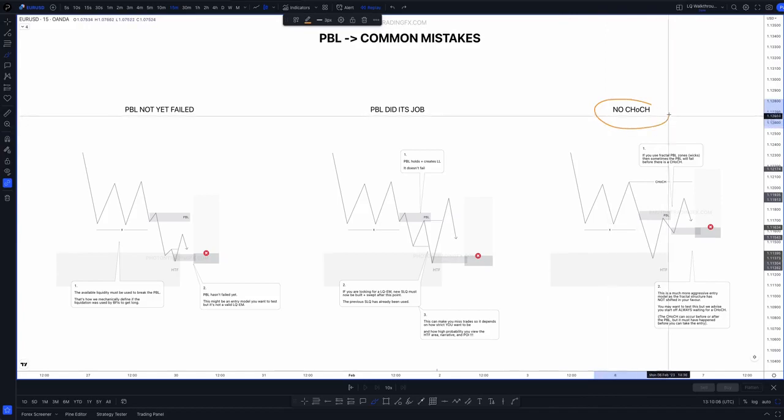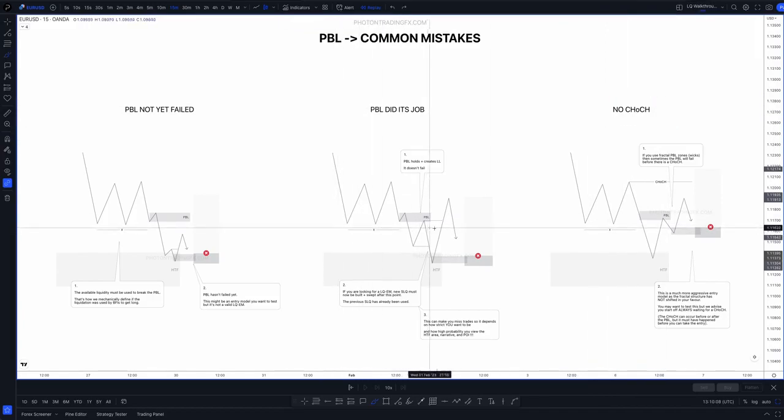And then the last one is when there isn't a CHoCH, okay? So same situation, you have a liquidation into your high time frame POI, you look for the PBL, right? The point before the liquidation, the nearest supply zone that caused the liquidation. Now this would be an example, like I said, where if you use fractal zones, so when you have buy to sell wicks, when there isn't actually an actual structural pullback, it's just buy to sell wicks, and that gives you a buy to sell wick supply. If this is in your plan to use that as a valid PBL, because some of you might only use pivot zones, but if it's in your plan to be more aggressive and to use buy to sell wick PBLs, right?